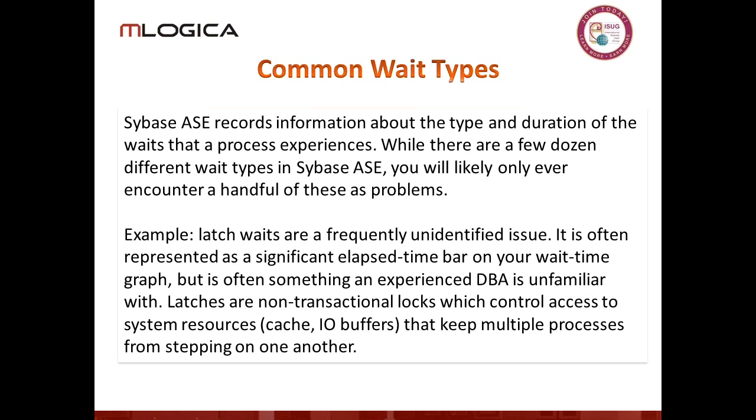It says, okay, whoever gets that spin lock first gets in first. And the other things sit there waiting for the latch to be released. Those of you who are technical geeks like me, note that that spin lock is exactly what it sounds like, because rather than going into a wait queue, it does what your kids do in the back seat of the car on any trip over 4 minutes. Are we there yet? Are we there yet? The spin lock says, can I have it now? Can I have it now? Until it actually gets it.